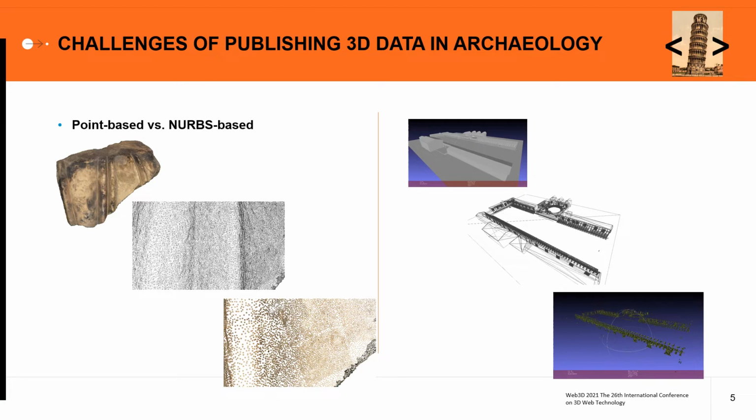Just to illustrate this issue, you can see here on the left side a small model of an ancient architectural fragment created with structure from motion, and you can see the mesh behind it, which is very dense, and you can also see the dense point cloud, which is again the basis for the mesh. On the right side, on the other hand, you can see a model that was created with SketchUp, and if you change the visualization mode here, you can clearly see that there's no dense point cloud behind it and the faces are quite large.